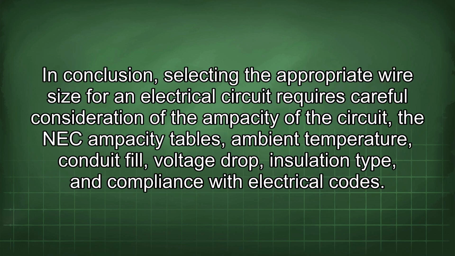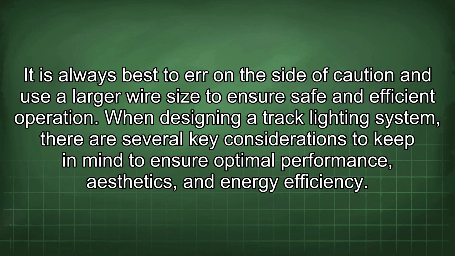In conclusion, selecting the appropriate wire size for an electrical circuit requires careful consideration of the ampacity of the circuit, the NEC ampacity tables, ambient temperature, conduit fill, voltage drop, insulation type, and compliance with electrical codes. It is always best to err on the side of caution and use a larger wire size to ensure safe and efficient operation.